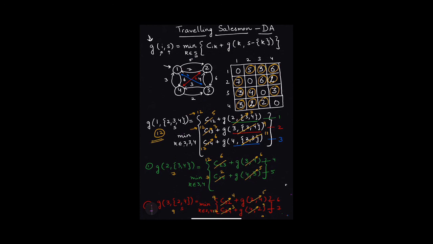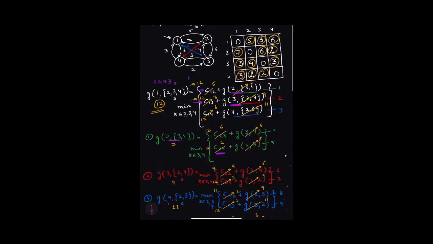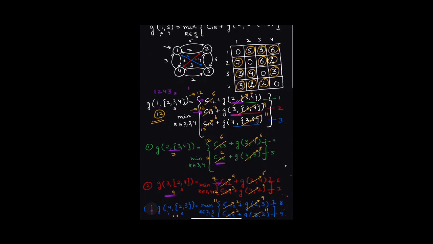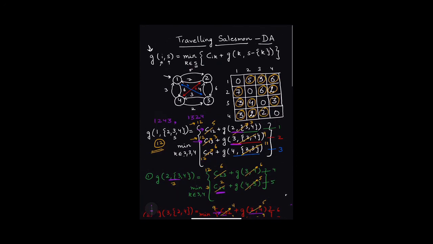I can take any direction. If I take this direction, then I would have taken the path as 1. Then if I see this one, I was getting this minimum value from this. So this becomes 2, 4, and 3. Or else I can take the path from this one. So if I take the path from this one, this becomes 1. I have to check for this one. So for this, I was getting a minimum value from this direction. So this becomes 3, 2, and then 4. So if I traverse from the vertex 1, 2, 4, 3 or 1, 3, 2, 4, I will be getting a minimum cost of 12. So this is all about your traveling salesman.